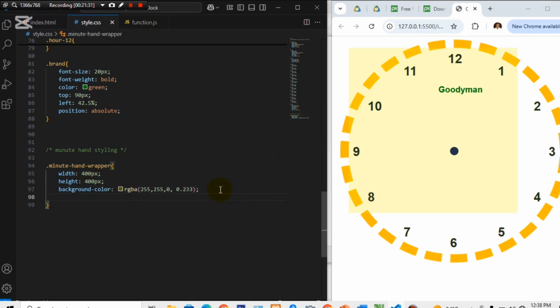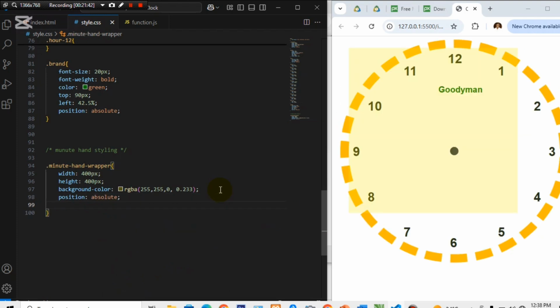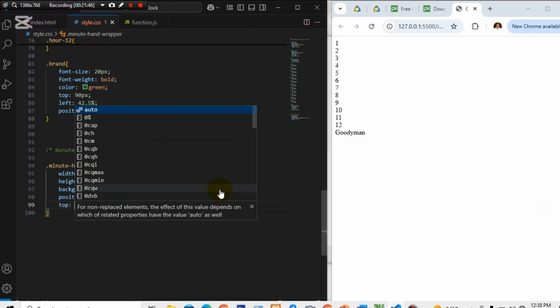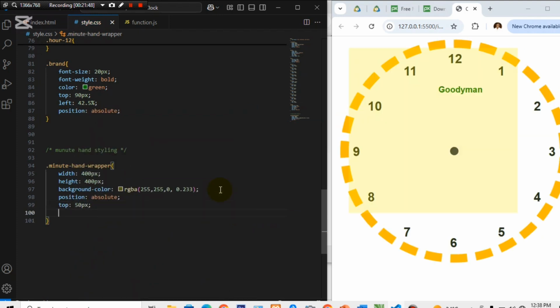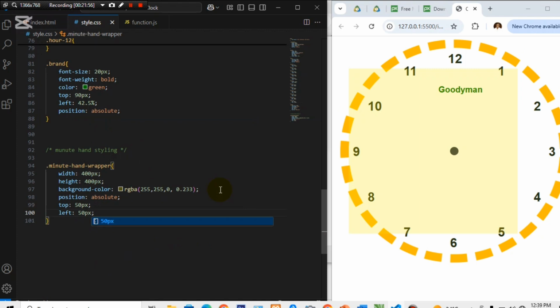Now I'm going to put position absolute. Then our top will be 50 pixel. Then our left is 50 pixel. Okay guys, so I see the way it's arranging now. This is the way it's balancing on our clock.